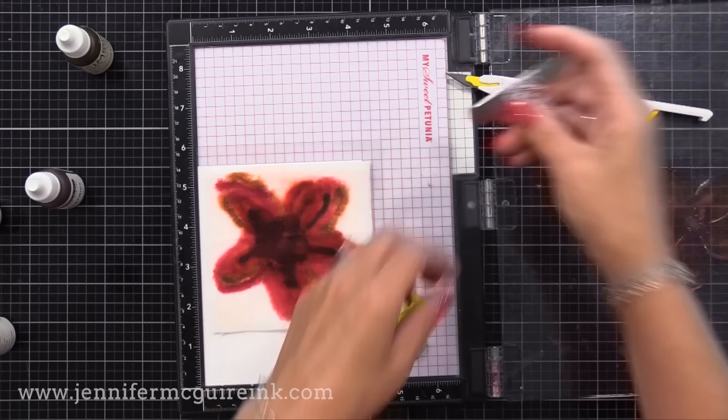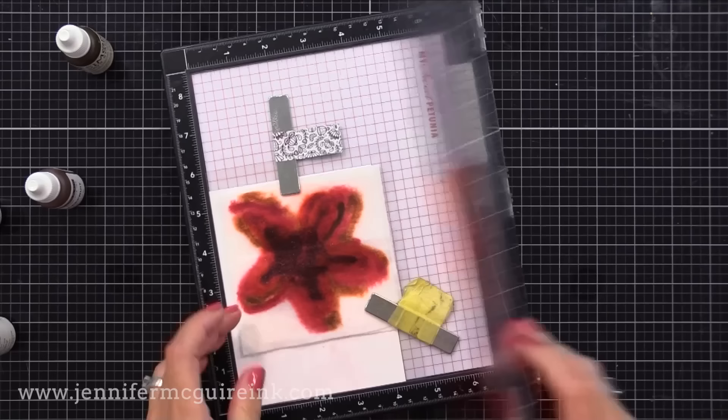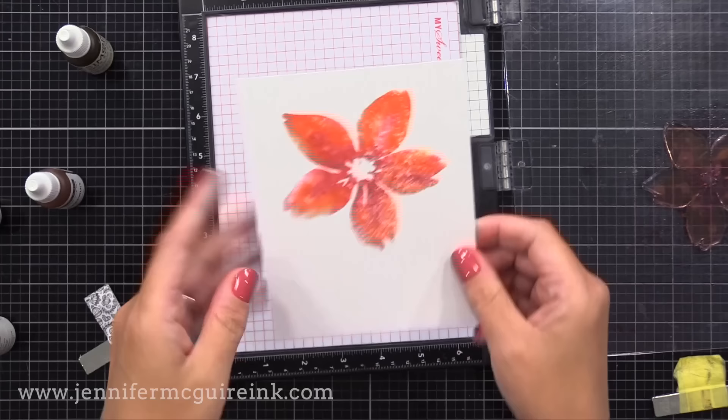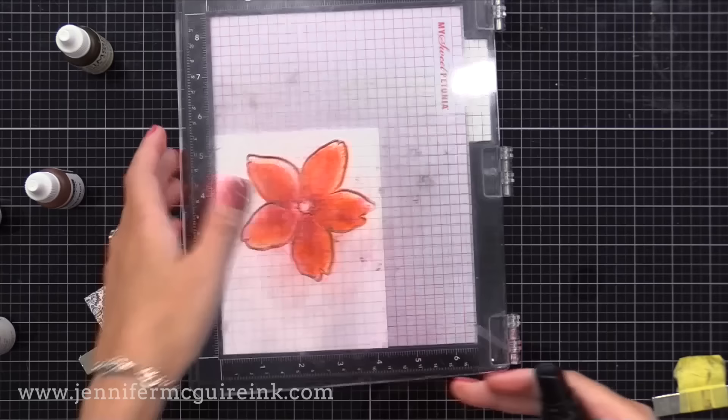I'll put in another piece of card stock and put my ink pad back in place. I didn't add any more re-inker now. Press my stamp into it, open it up, remove our ink pad, and then I can either mist it for a quick mist and then stamp it, or just go stamp it directly. I usually like to do two impressions on one piece just to get more color down. It looks like I used a lot of re-inker on these baby wipes, but really a little re-inker goes a long way. I've never blown through a whole bottle re-inking my ink pads, so this is a great way to put them to good use.